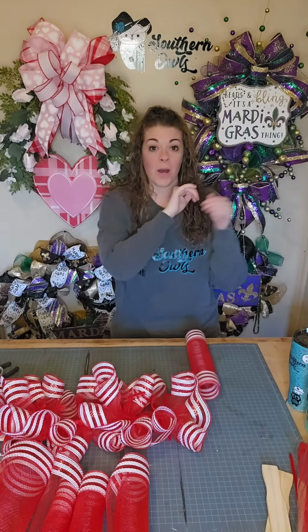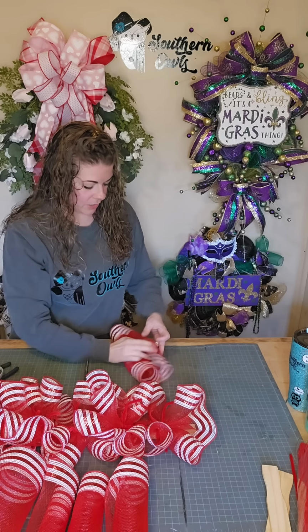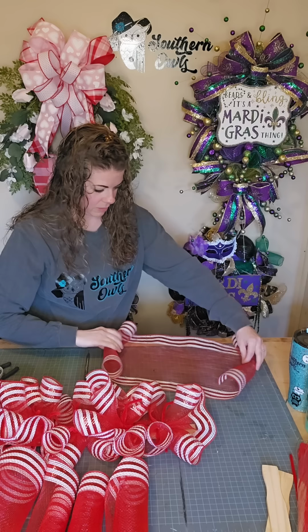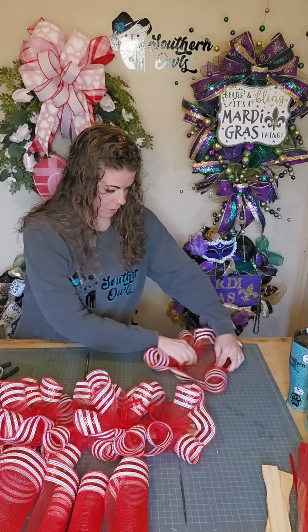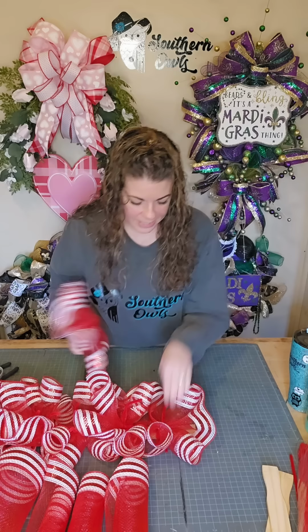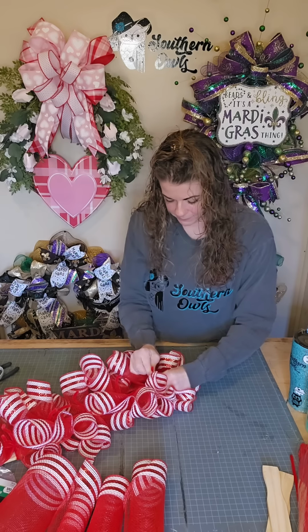So now we're gonna do another layer. So instead of going up and down, like we did on the first one, we're gonna alternate it. So now this one's gonna be side to side, and the next one's gonna be up and down, okay? Same technique though, we're gonna use that cruffle technique. Let it roll in on itself a few times, pinch the middle, walk your fingers to the other side, and we are going to go side to side, okay? So the first one was up and down, now we're gonna flip it side to side.